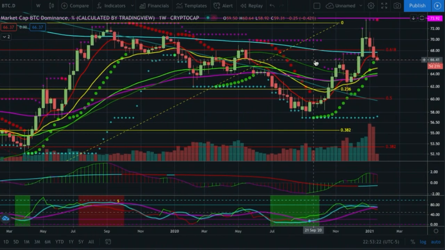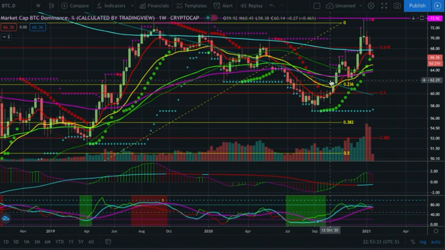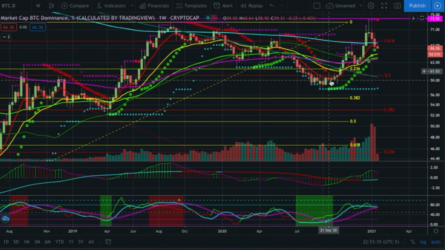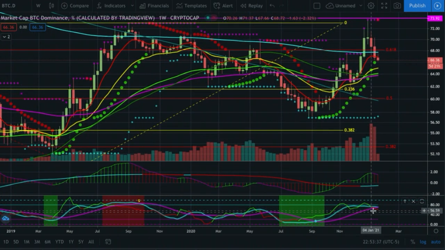I don't want to rain on anyone's parade or anything like that, but I have noticed that everybody is calling for potentially a huge altcoin rally right now, saying that it's about to be alt season. We should be shifting over into alts. Based on this chart right here, what we're looking at is Bitcoin crossed over bullish right here at the bottom. This is the Bitcoin dominance chart on the weekly. And then we've gotten week after week of bullish moves to the upside. This is since mid-September. It's been extremely bullish.